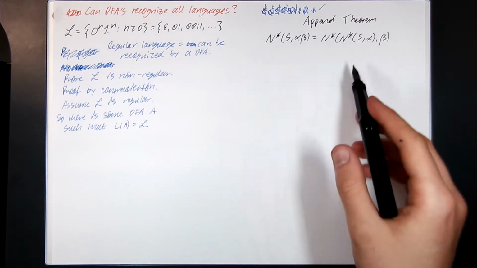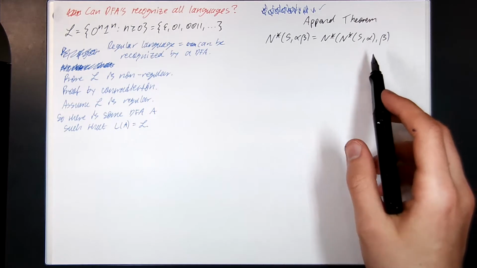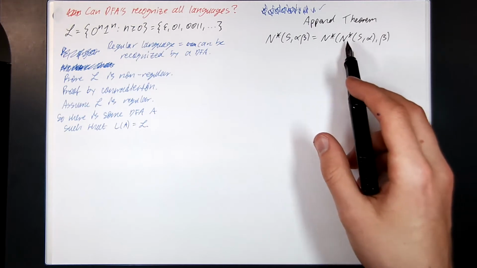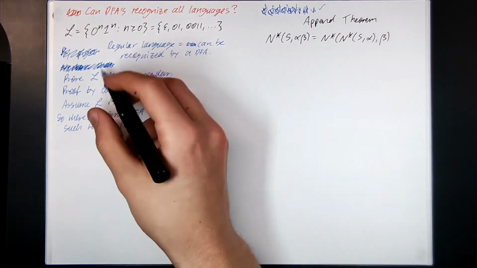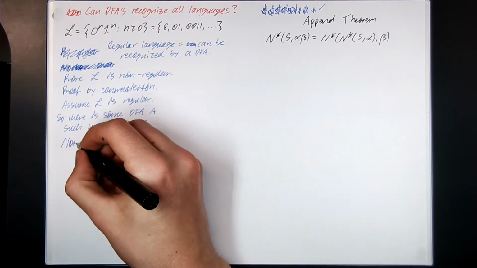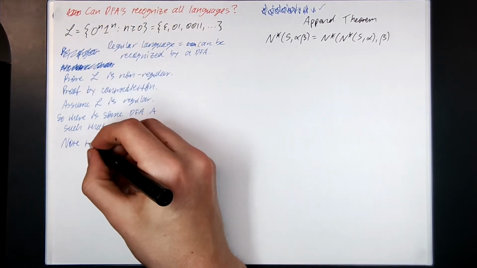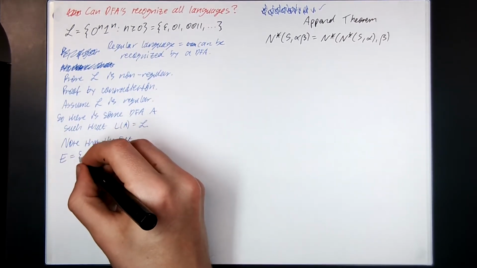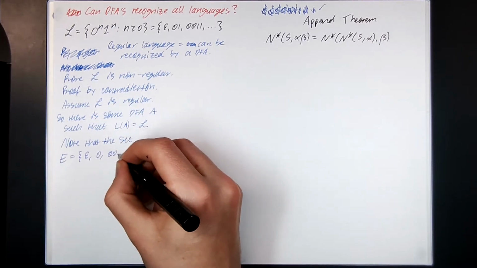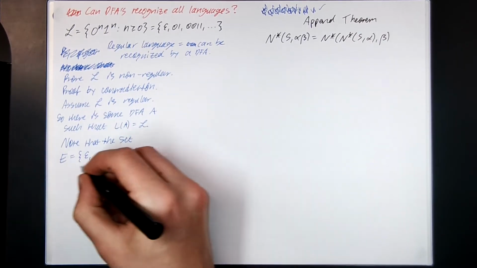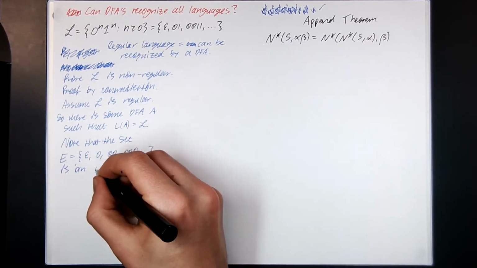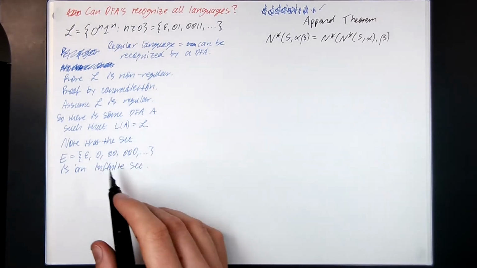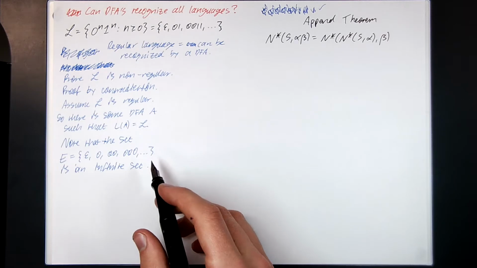And what's going to help us do that is the append theorem, right? So what was the append theorem again? The append theorem tells me from some state S, if I read alpha beta, I see where alpha takes me and I see where beta takes me. So the front of the string is 0 to the n. We're going to note that the set, I'll call it E, comprised of epsilon, 0, double 0, triple 0, and so on, is an infinite set. It's got infinitely many elements. Clearly, you've got an arbitrary number of zeros in a row. It can be as long as you please.